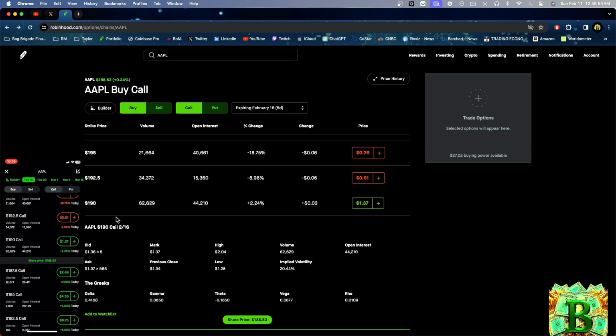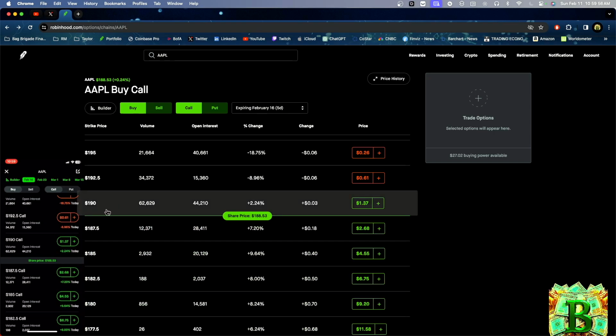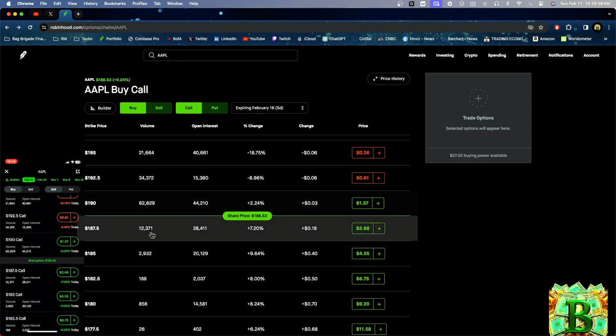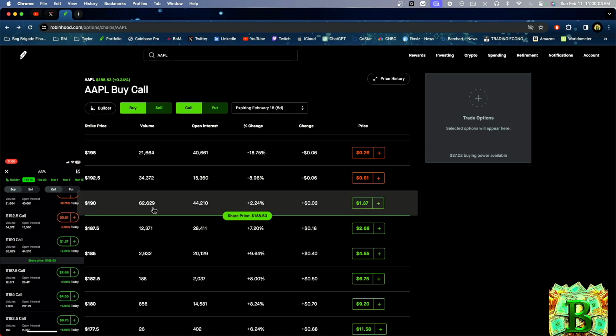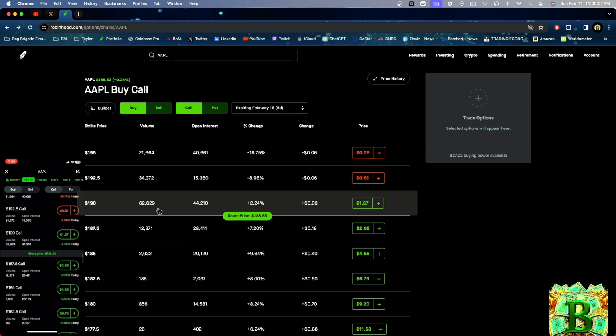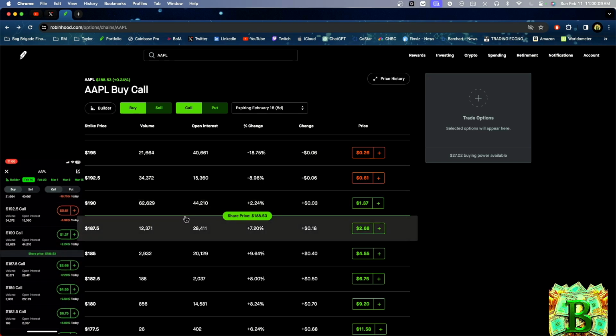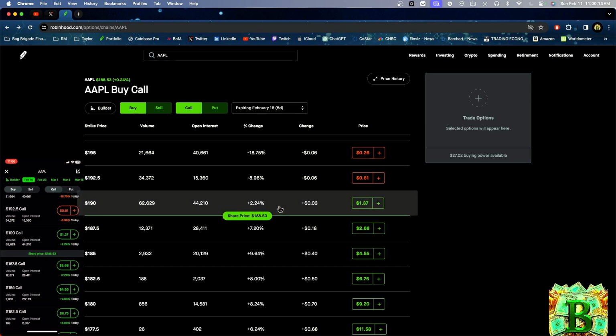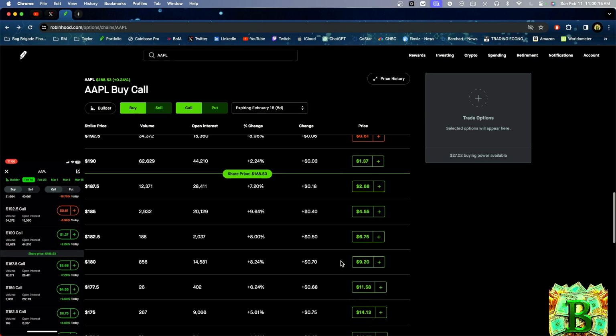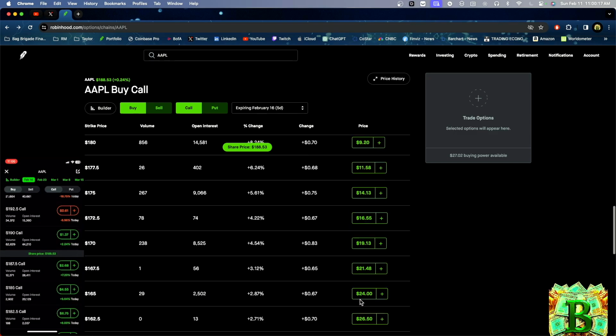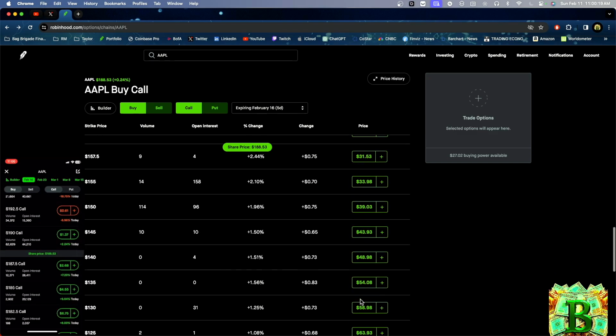I would say this is about as close as you're going to get to at the money. These two right here. Now, this one's in the money a little bit. This one's just outside of it. So these are your at the monies right here. I like to consider these two the at the monies, right in between where the share price is, the one below, the one higher. You'll notice that as it gets deeper in the money, look at the value of these contracts, right?